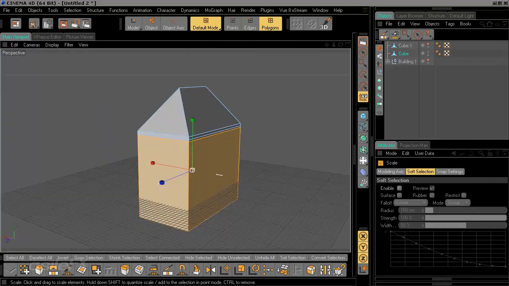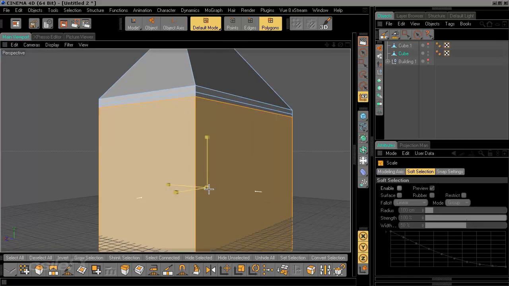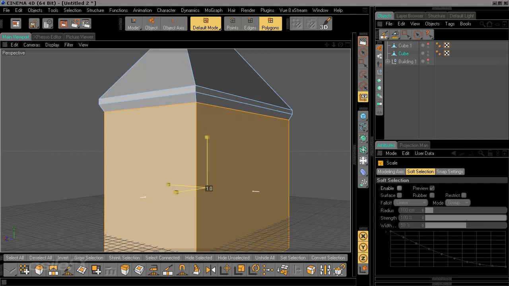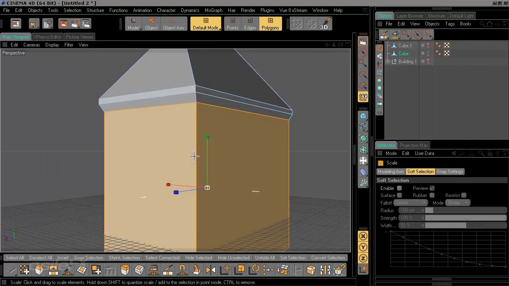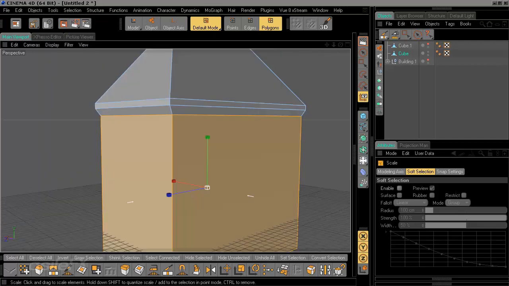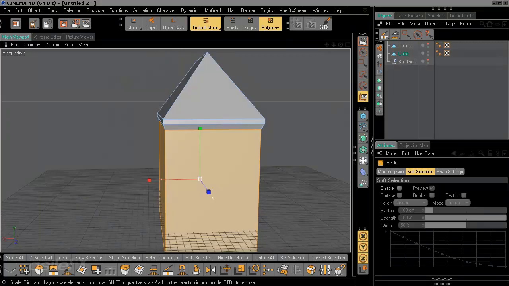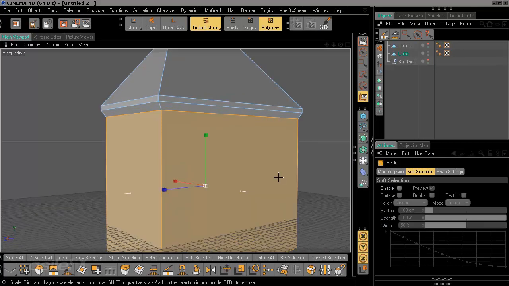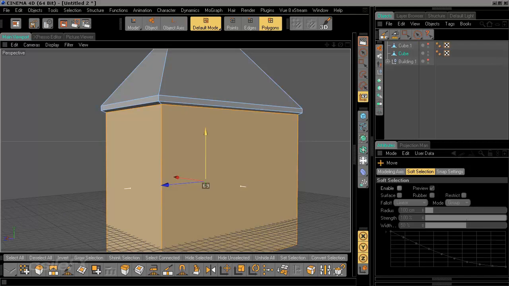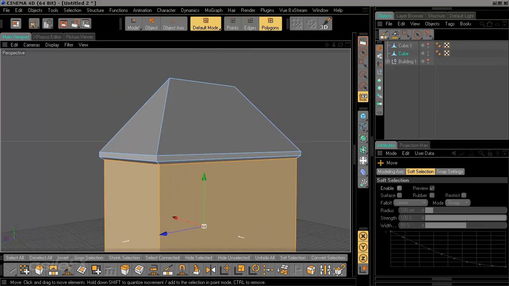So what I'm going to do is just select all of those polygons in that lower section, and we can just scale this down. So just using the scale tool, so Tool and Scale, or T on the keyboard, moving that down slightly. Whether or not you want to have that additional cut to add the edge to the roof is really going to depend on the distance and what you need for the detail. But now I'm just going to switch to the move tool, and we can move that upward.